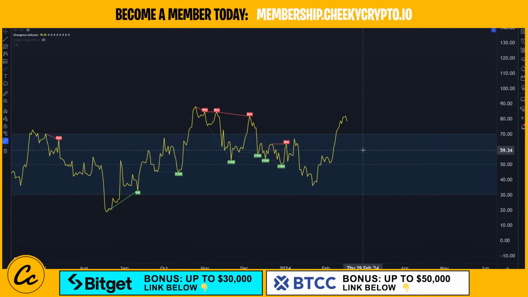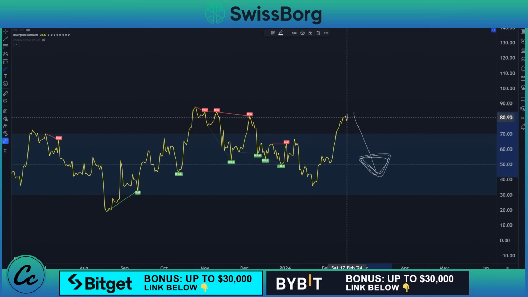What it does do is if we start to see a correction in price and we have a fast moving RSI, it shows weakness with selling, and that would basically constitute an idea that we are not going to see a significant price drop. However, if you have a fast price drop and you're rapidly decreasing in price and the RSI is moving slowly, that shows us the idea that actually there's a lot of selling pressure and the move to the downside is going to be sustained over a larger period of time.